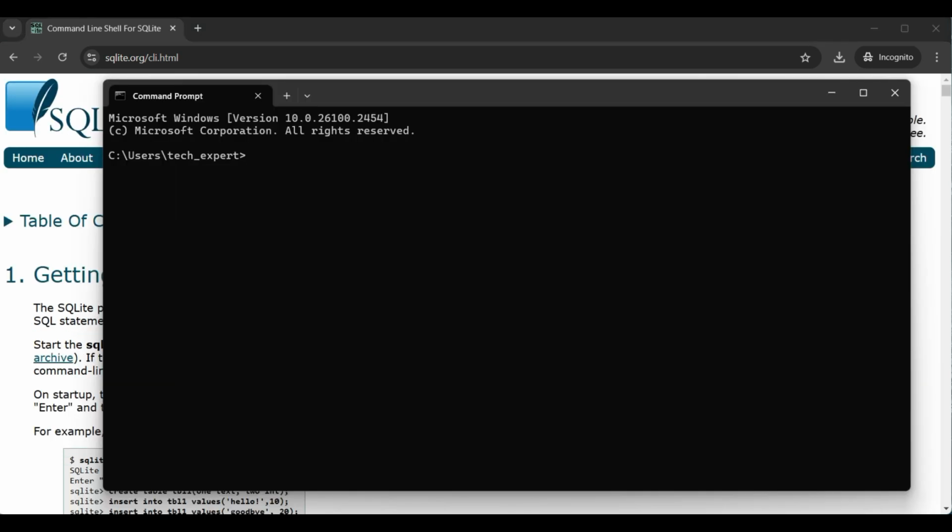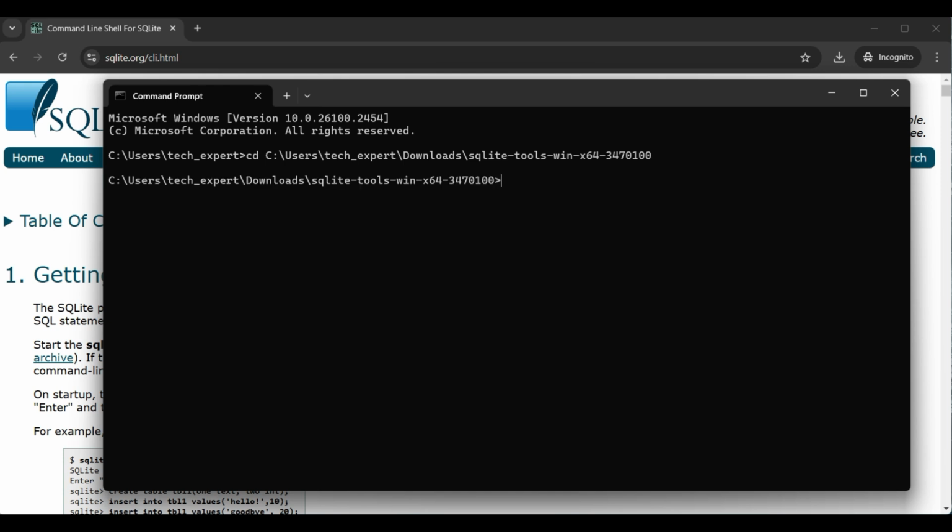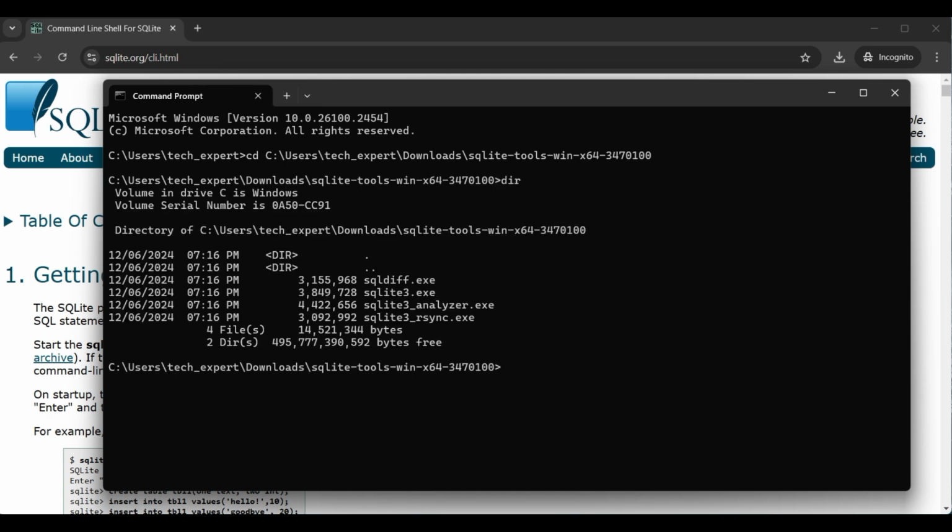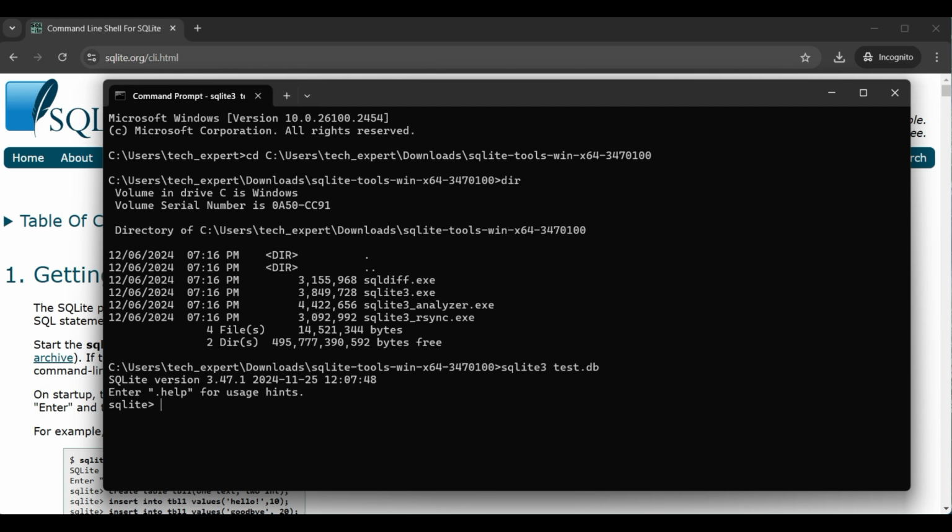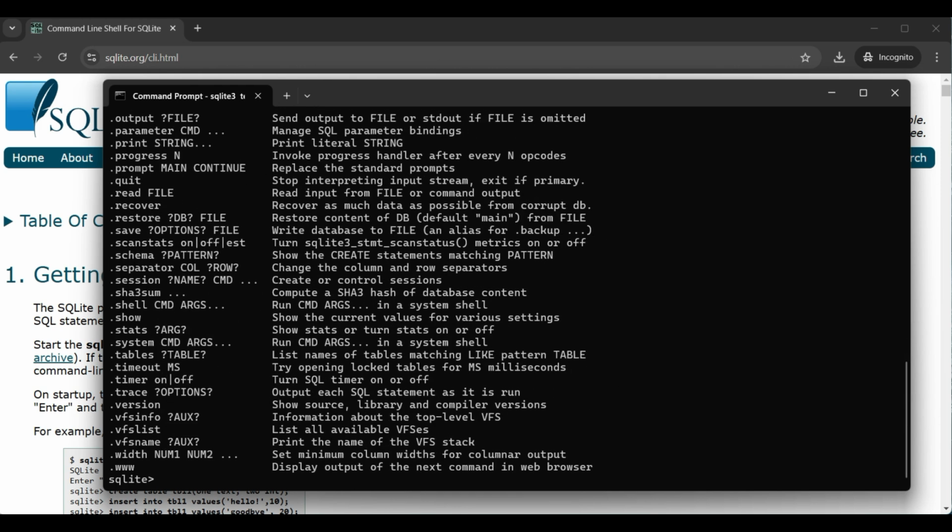First, we will open the shell and create a new database if it isn't already created. We will also create tables and insert data, then select from that table. Before we do this, we need to cd to the directory that contains the database application. Here, we verify the directory contains the exe file. Run this command to open the shell and create a database named test. Once the shell is open, you can type .help at any time to get a list of common commands you can run. Here are a few.